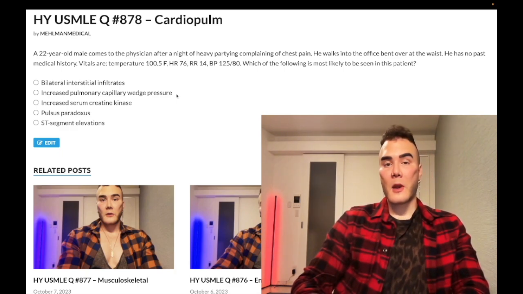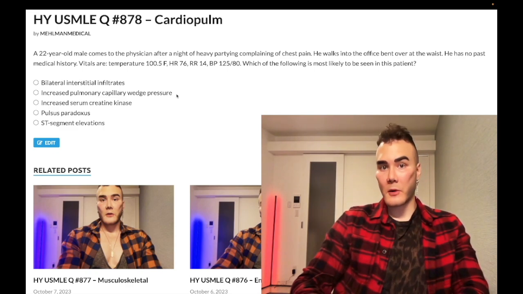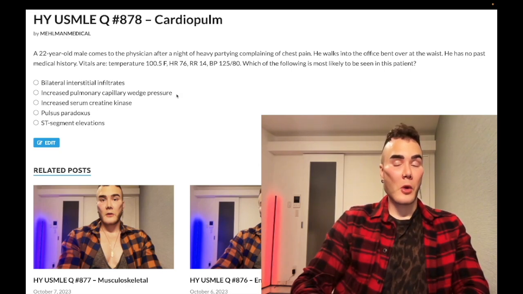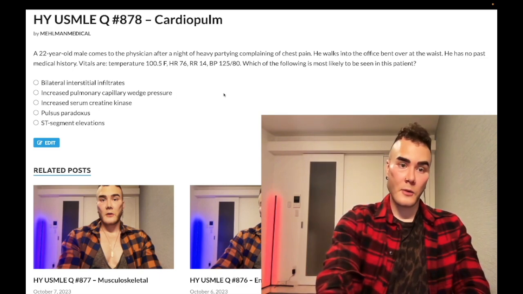I've harped on this in many of my clips that, in contrast, for instance, in cor pulmonale, where you have right heart failure due to a pulmonary cause, such as pulmonary fibrosis, cystic fibrosis, COPD, etc., you will have normal pulmonary capillary wedge pressure because your left heart is fine. In this case, wrong answer.